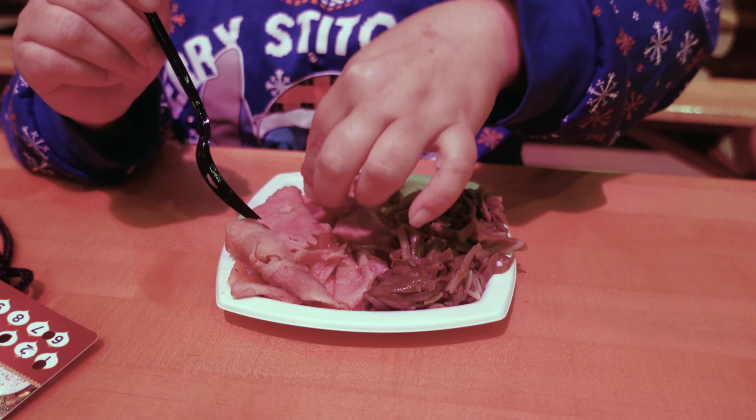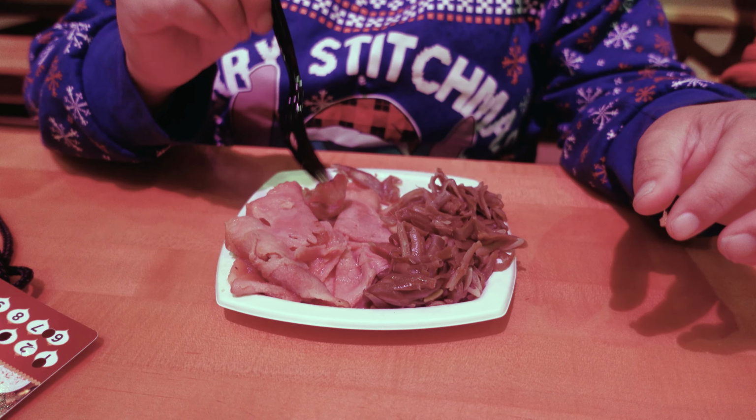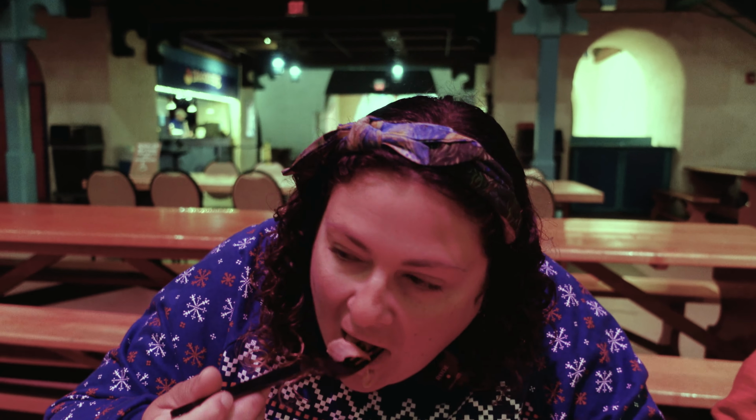What about the green beans is it that you don't like? There's no flavor to it, and it's mushy. I don't like it. So they steamed them, but over steamed them basically? I don't know. Like soggy green beans. I just don't like them. Okay. How's the ham though? It looks pretty good. I actually like that it's thin sliced. Get in there, get that ham.